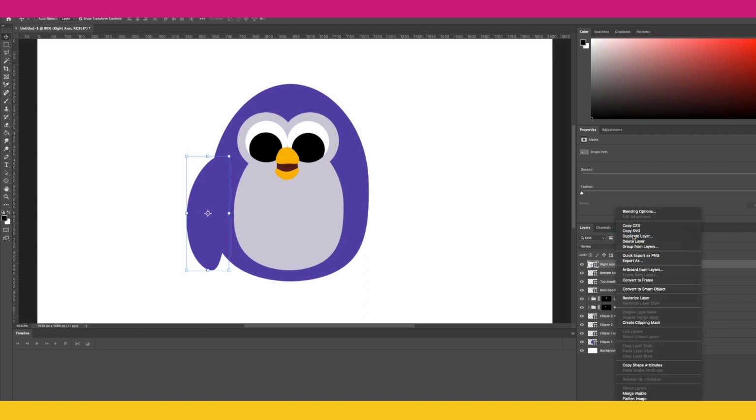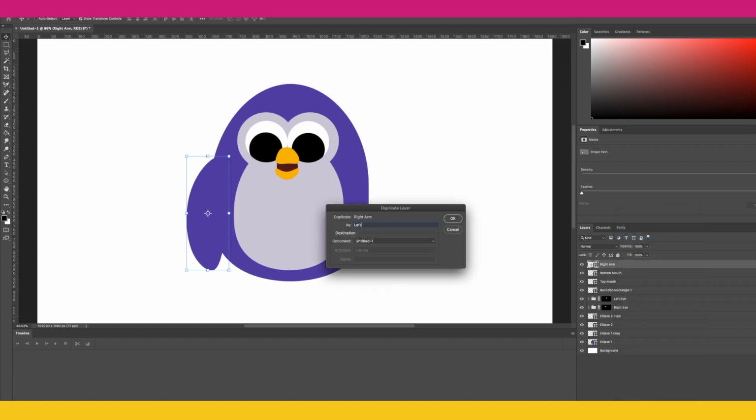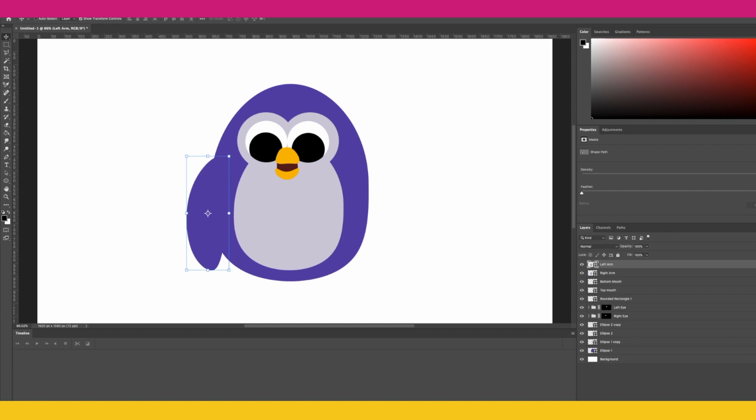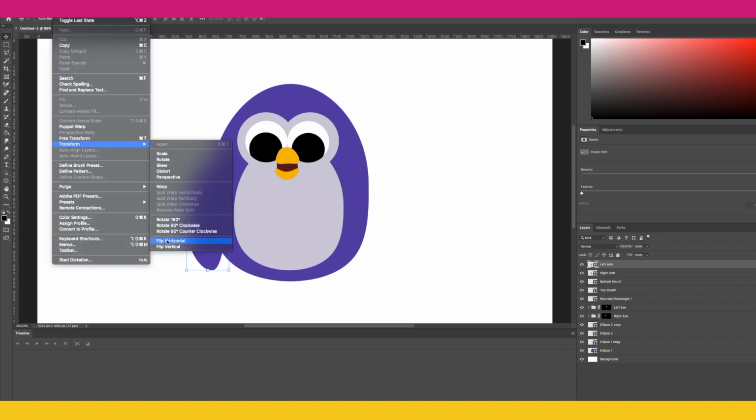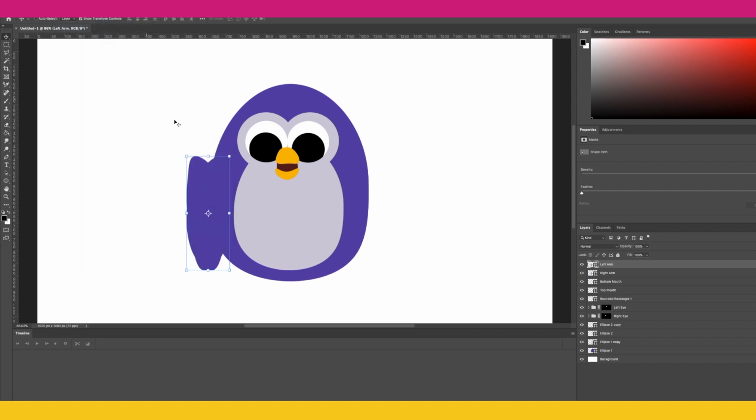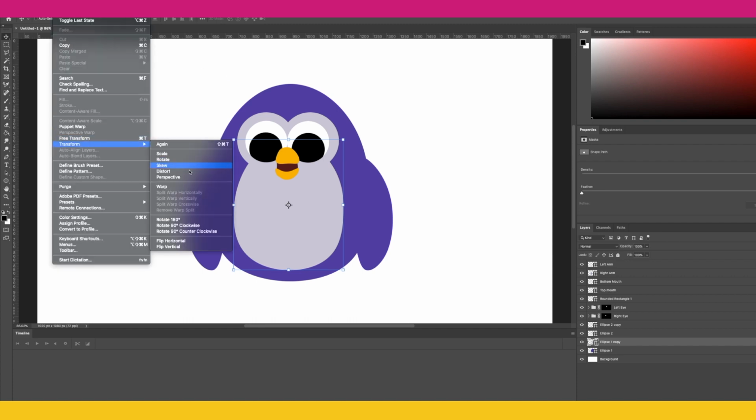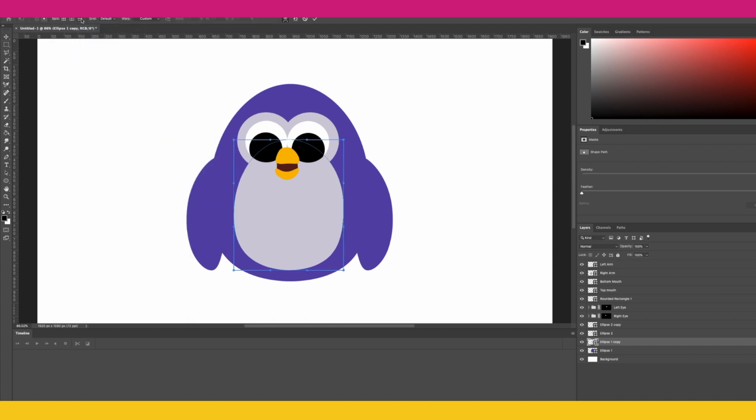So let's duplicate that, and then we'll call this left arm. And then we'll flip it. And then move it over to the right side. Or the left side. Well, the left arm on the right side. I must admit, I get a bit confused sometimes on labelling things because I never know if it's left side or the right side. Because I know it's left and right on this side, but then when it goes into the software, sometimes you have to say that it's right when it's left. It gets a bit confusing.